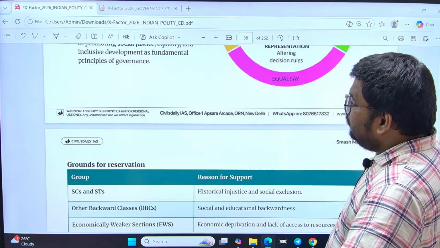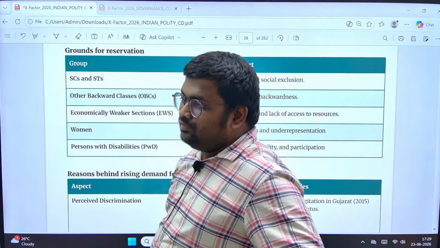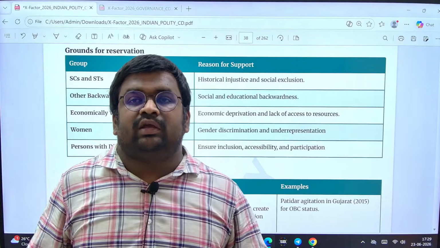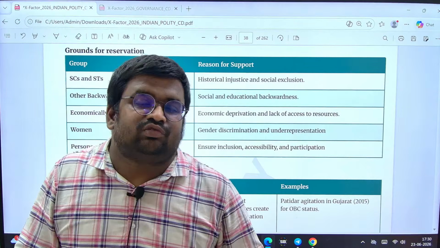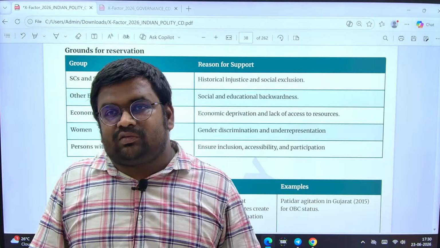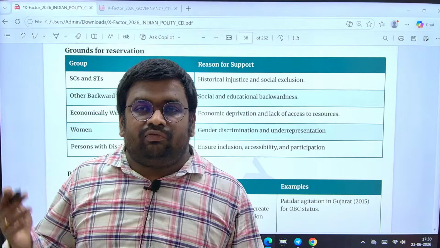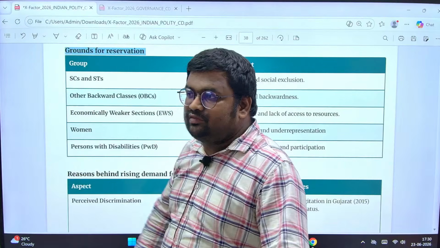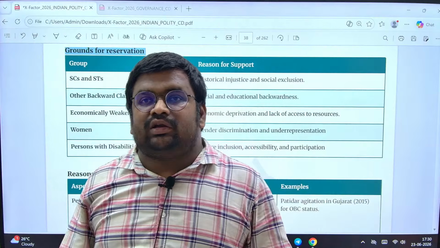फिर ये grounds for reservation, again you can use a flow chart to highlight this. If the question is on overall reservation policy, अगर question आ गया कि the reservation policy in India needs a critical review in context of changing social, economic and political contexts. ठीक है, if question comes in such a way and it is of 15 marker कि overall reservation पे पूछा, तो after the introduction you can use a flow chart and you can highlight the grounds of reservation first. ठीक है, first you highlight the grounds of reservation, then comes to the criticism of reservation.